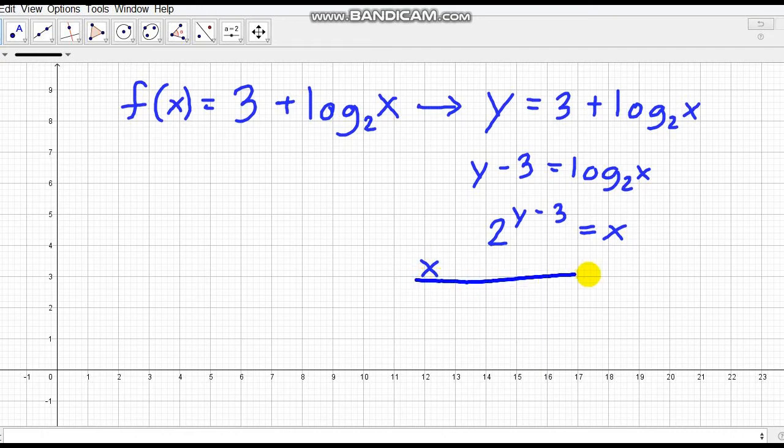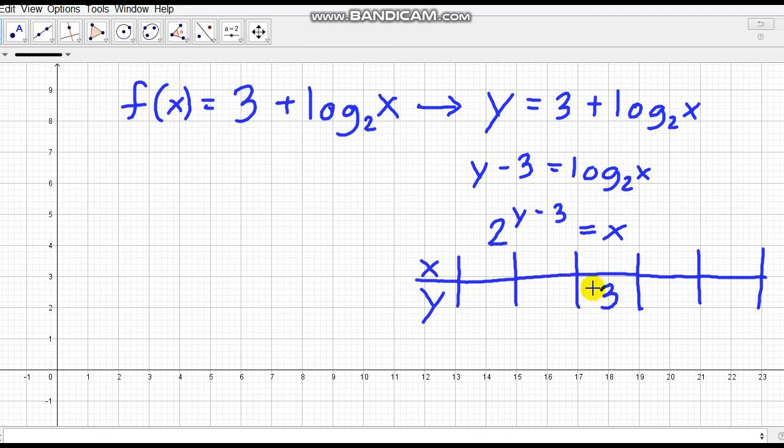So let's write a table of values. But we're going to do this inversely, since remember we've said that the exponential function is the inverse of a logarithmic function and vice versa. So we're going to assign values for y instead of x, since it is an inverse. We get to decide what will be the values of y. Let's look at this one. 2 raised to y minus 3 equals x. Since the value of h here, remember in our exponential function we have the h and the k, since h here is negative 3, the middle part of our table of values would be its opposite sign. So y would be equal to 3. To the left of 3 are 2 and 1. To the right are 4 and 5.